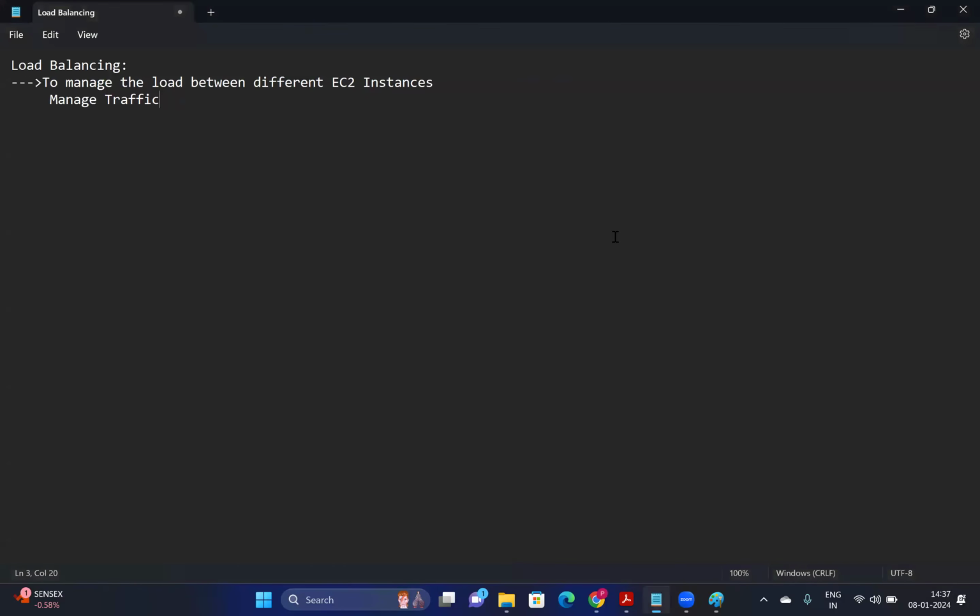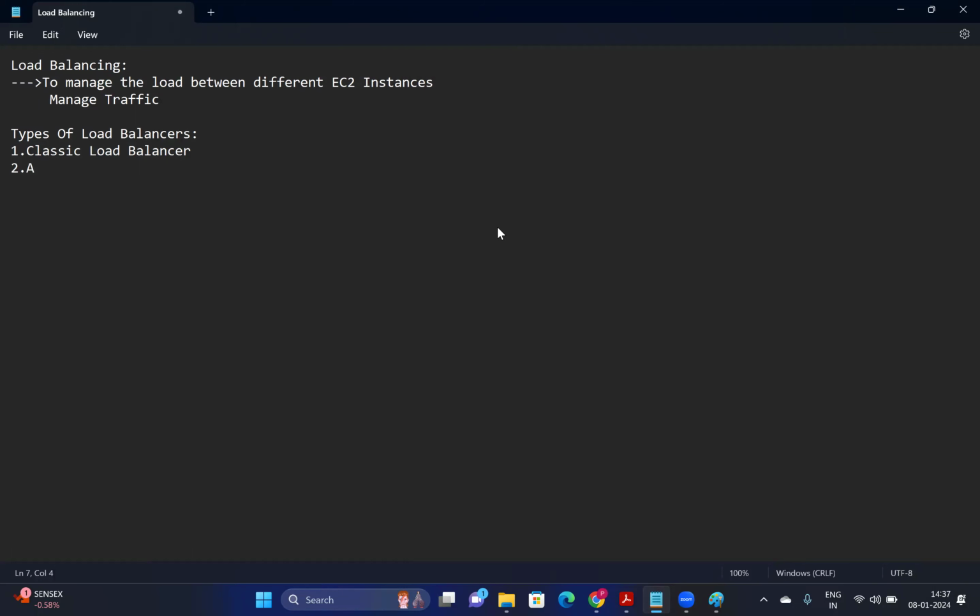So what are the different types of load balancers? We have four types of load balancers, though we are going to discuss only two examples actually. First one is the classic load balancer.